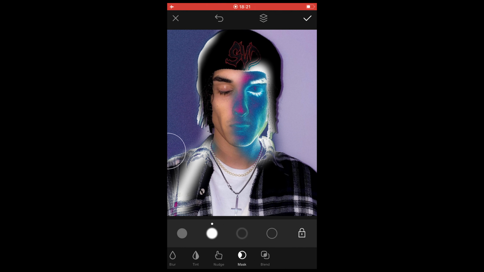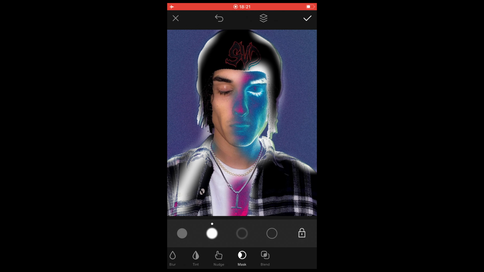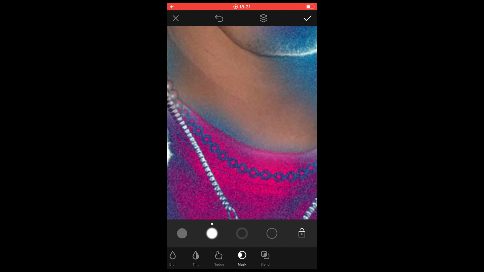Once again, you can absolutely go wild with this look right here. Do whatever you want with it, maybe get the shirt purple and leave the neck out. Now if you made a mistake, you can always zoom in, press that circle on the right side here, and just draw back what you accidentally covered. Now choose this again and just get those areas that you want right here, make it really good, really clean.